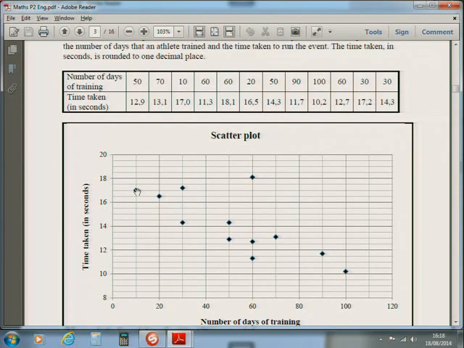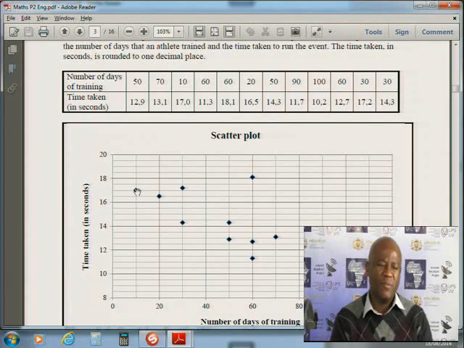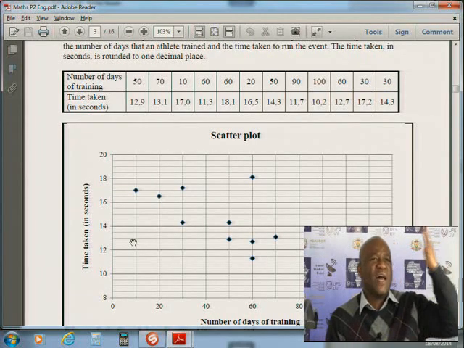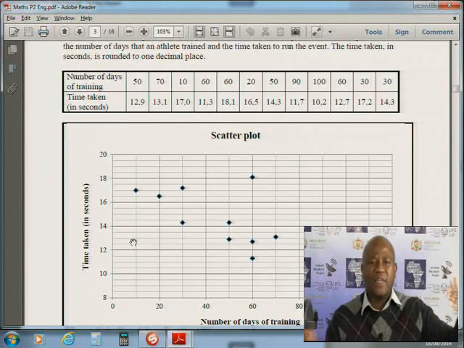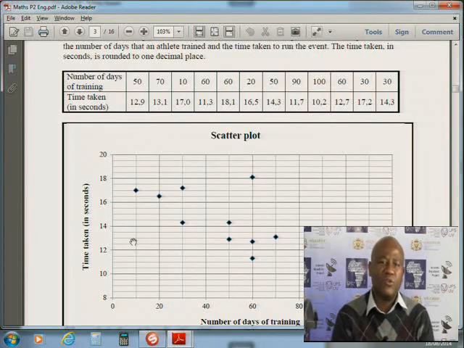A lot of you, I know you check with your teachers, you check with your sub-advisors, you check with me, those who've got my numbers. They send questions, we talk about the questions, they answer those questions. They work a lot of time on their schoolwork. The results will come. This is what is happening here as well. Are you happy with that scenario? I'm sure it's fine. We understand it. More days, little time that you take to run, because you have trained for many days. But if you only train for 10 days, you run for a long time. Others have long finished. You are still running because you are not fit enough.